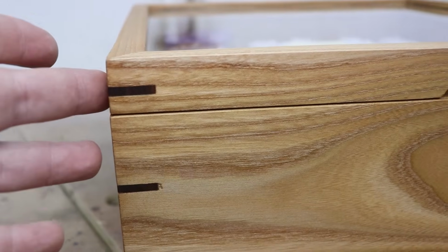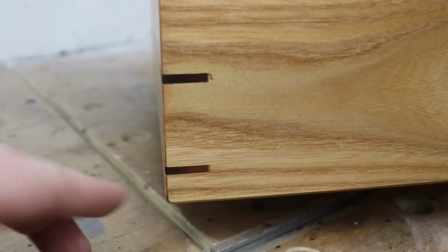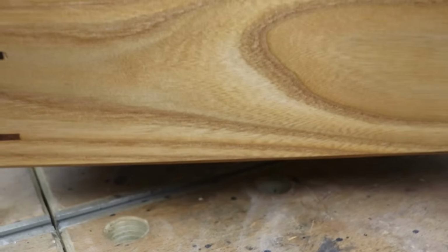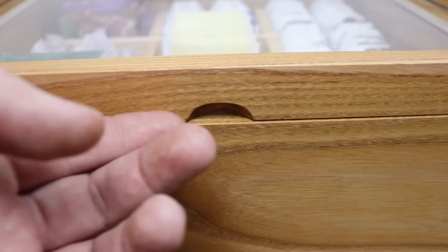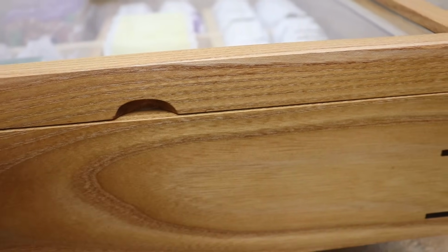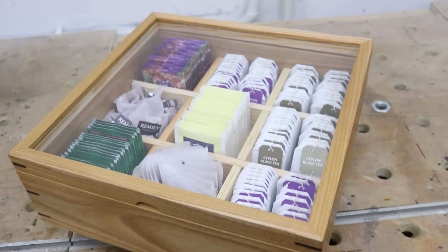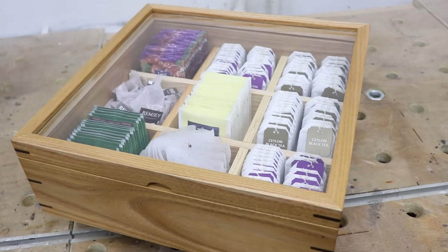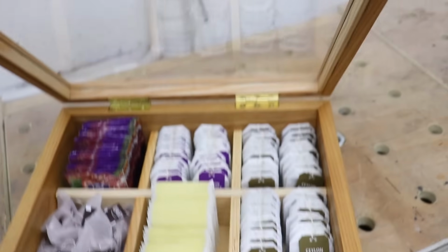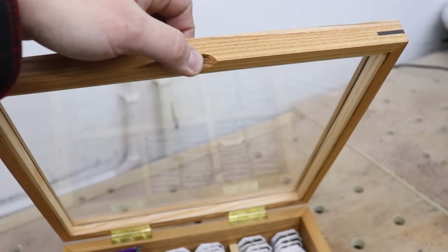I love the splines and the red elm plus that walnut looks absolutely fabulous. That slight chamfer at the bottom gives a bit of a depth to the whole box, and that low profile lip here just helps you lift the top of this box. Absolutely brilliant. I think it's a perfect present for this upcoming Christmas, and it won't take you that long to actually make this. And the brass hinges really do the job.